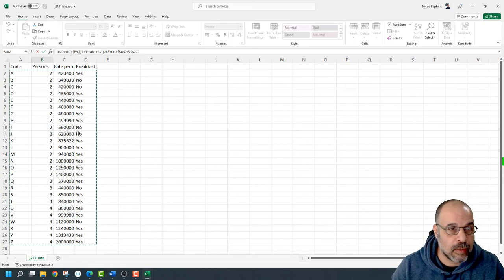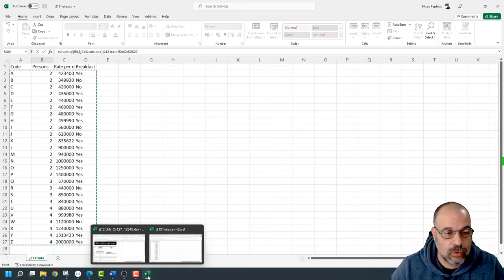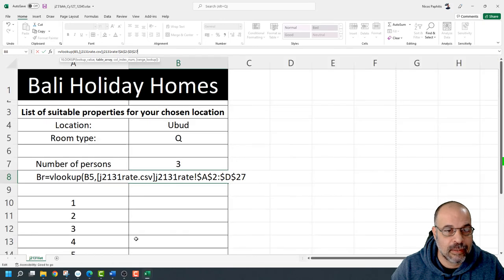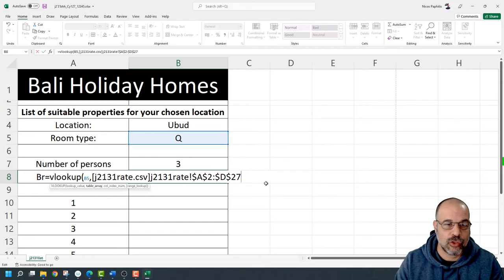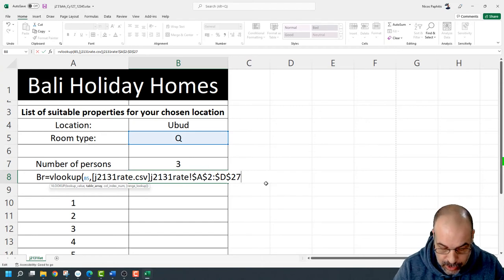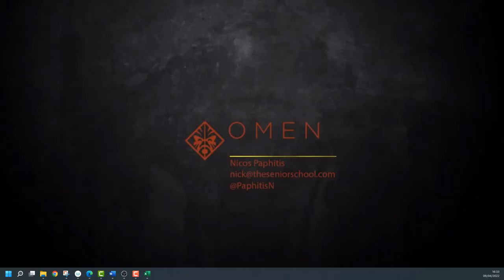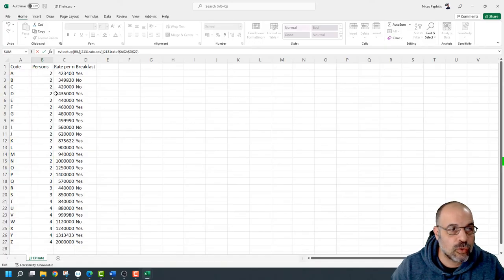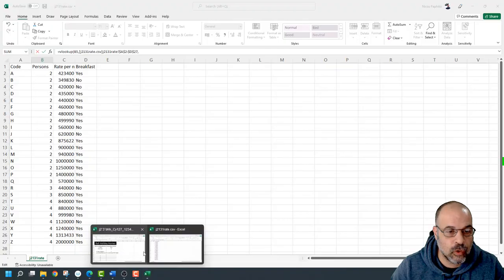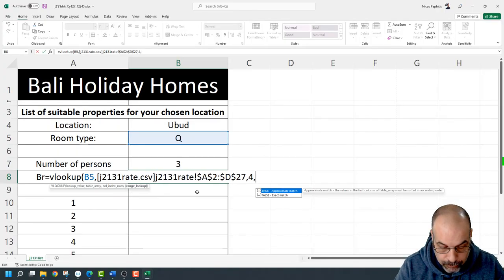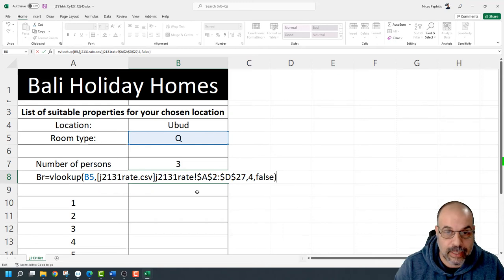So from there, I'm going to go back to, now you can actually work from up here, but I'm just going to go here because it actually displays it bigger for you to see. So at the end of that range, my table range there, it's going to be comma, and which column is it? We forgot to check. So it's 1, 2, 3, 4, the fourth column, not row, column. So the answer comes from the fourth column, comma, false, and close the brackets.